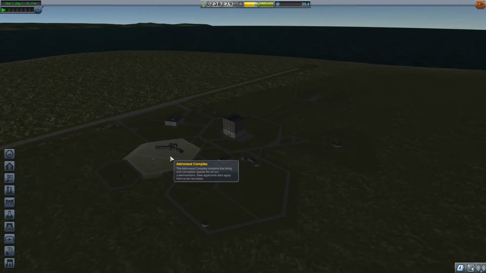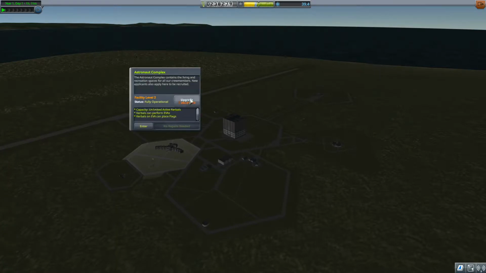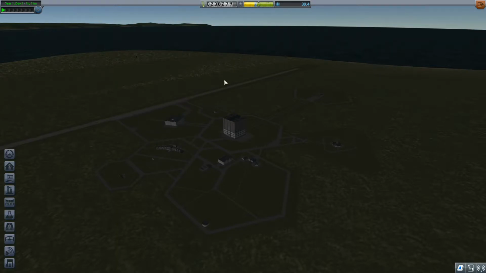I've also upgraded the astronaut complex, because the way I see it, science is what you need in career mode in order to unlock the parts. So I've upgraded the astronaut complex so the guys can now do EVAs. Excuse me. I think I'll come to the end of this cough.